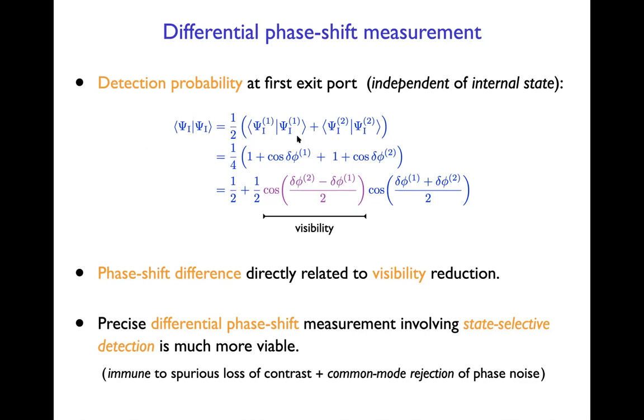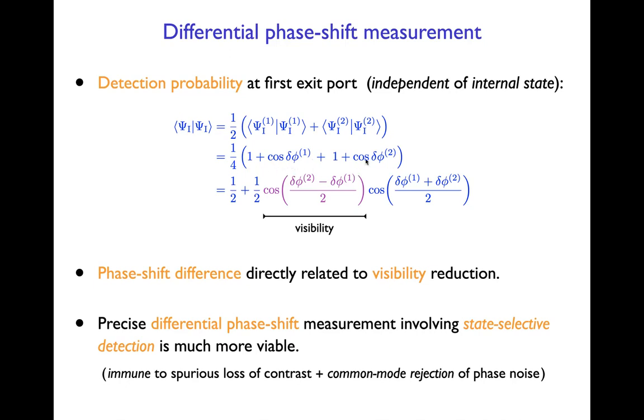in terms of the probability of detecting the atom in one of the internal states or the other. So the probability of detecting the quantum clock in one of the exit ports will be, in general, the sum of the probabilities of having it in one internal state or the other. And for each one of them, you would have the typical formula for an interferometer that depends on the cosine of the phase shift accumulated along the two arms of the interferometer for each one of the two internal states, 1 and 2.